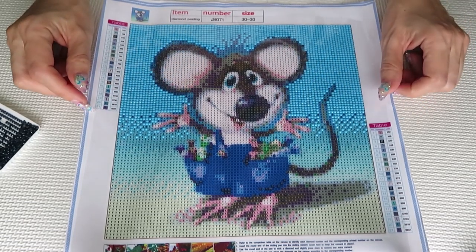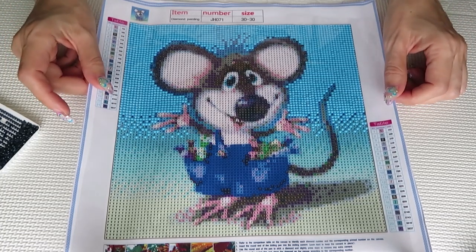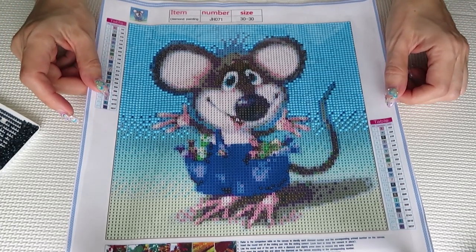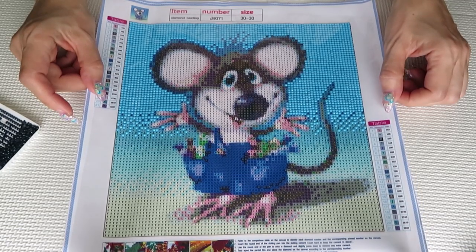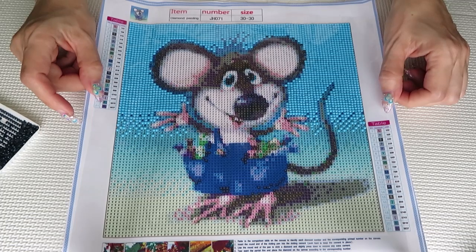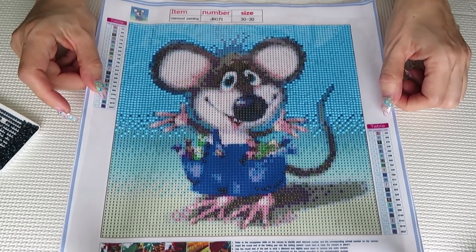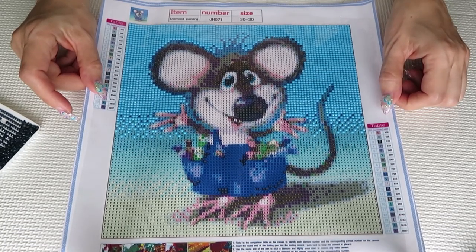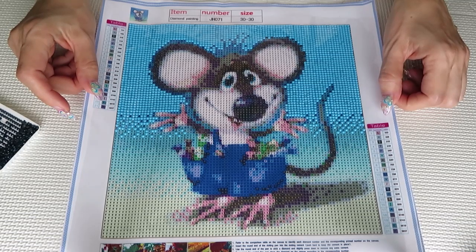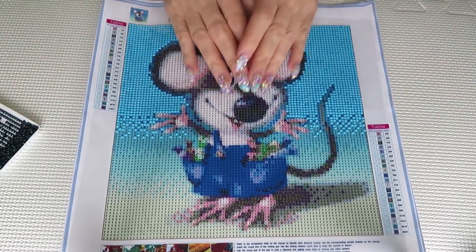When I was a little kid, I used to always have pockets full of candy. Because you know, I'm a child of the 70s, and at that time candy was so cheap. So I would come to my father and say, can I have a few coins? He would always give me some change, and I would run across the street to a store and get some candies, caramels, whatever. So yeah, he's a really happy kitty.